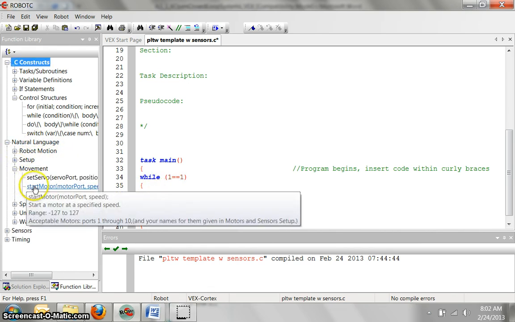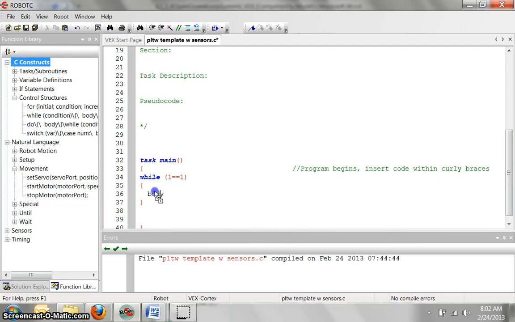So if, for example, I just put my thing here, let me get rid of that body. That was just a holding spot. And I put in here left motor for 77. This one I don't need to wait. What's going to happen is it's going to go from here, it's going to start the motor, it's going to go back up and check my while. As long as this is still true, and 1 is always equal to 1, so it will just run forever.